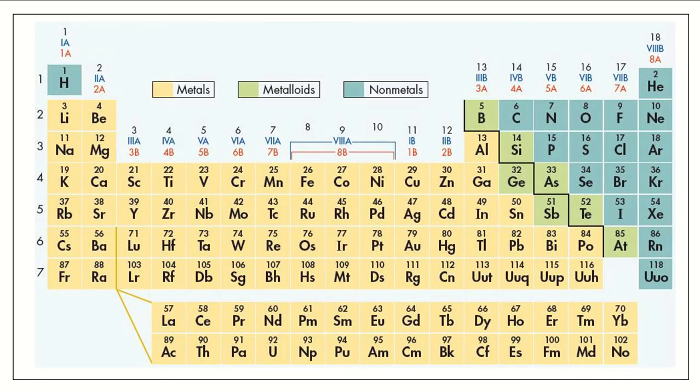If we look at the periodic table here, we can look at them color-coded. You see that the metals are color-coded in yellow. And we can break them up into their blocks. Remember, we have the S block, the D block, the P block, and the F block. As you can see, most of the periodic table is metals. And a large portion of it, the D block, is what we call the transition metals. We'll talk more about those later this chapter. We have our metalloids, which are in between our nonmetals and the metals. And then we have our nonmetals over here on the right, as well as hydrogen.